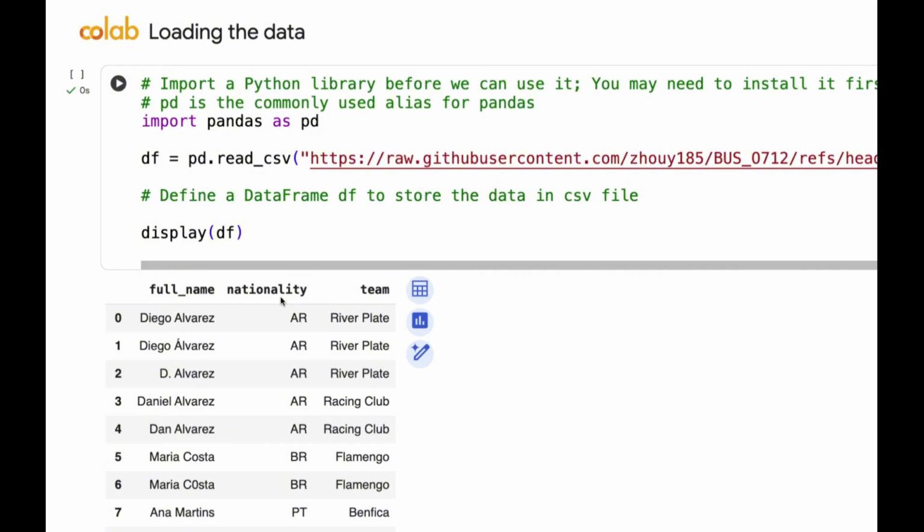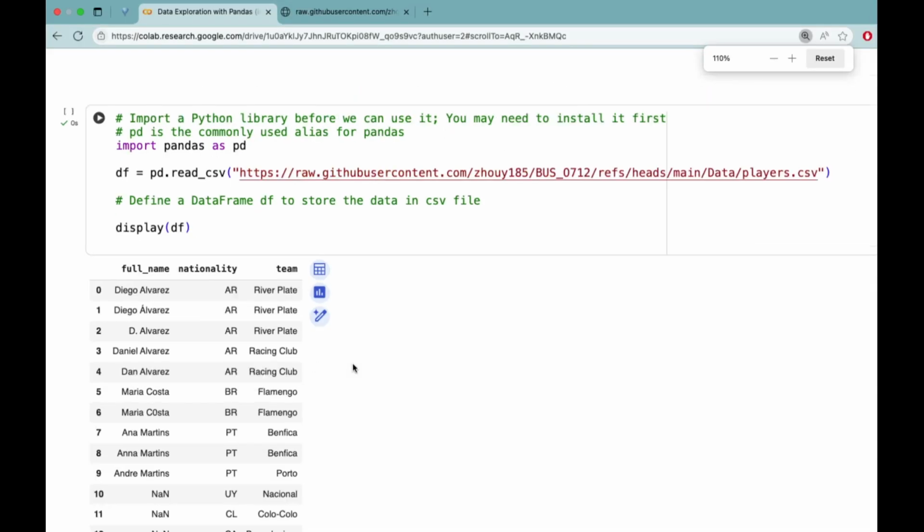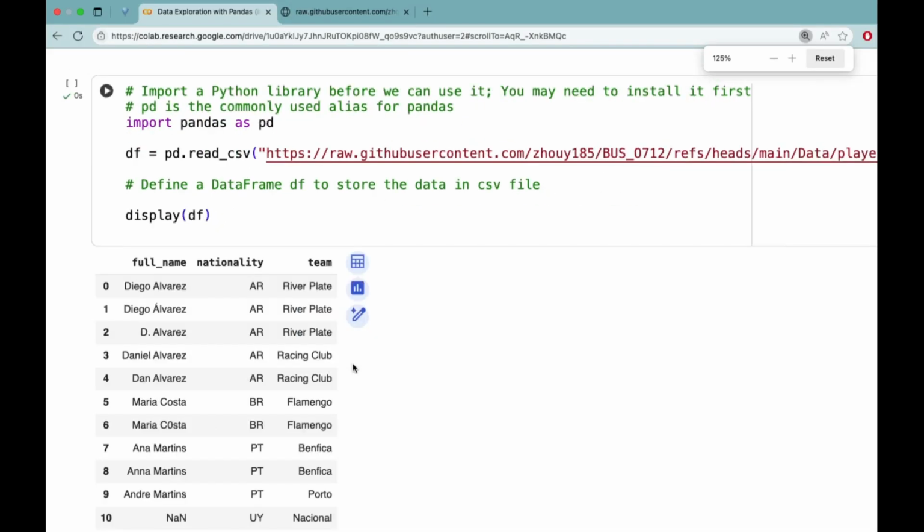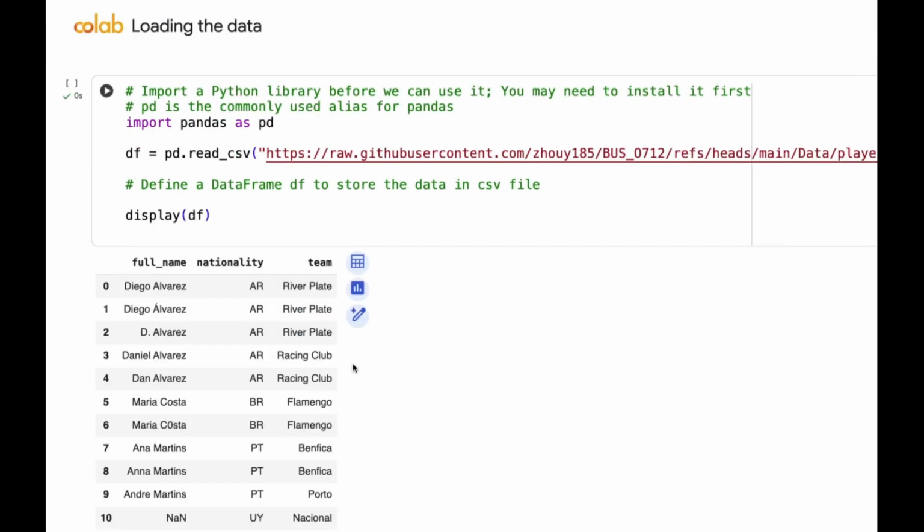Now, very quickly, I would like to mention this. So here, in the CSV file, we don't have too many lines. It means that we only have a limited number of records. Okay. So let me zoom out a little bit. As we can see, in total, we have 13 lines corresponding to the records of 13 players.